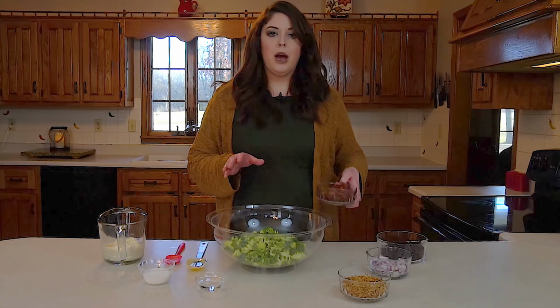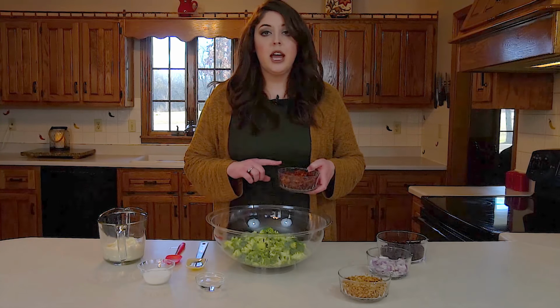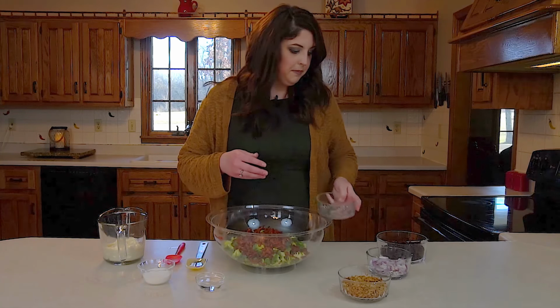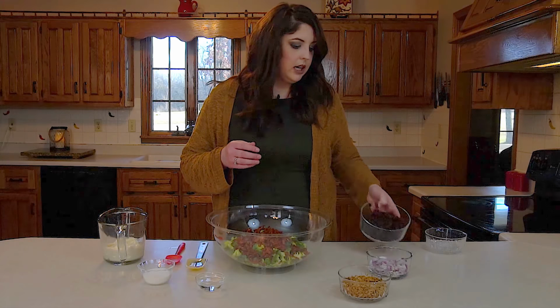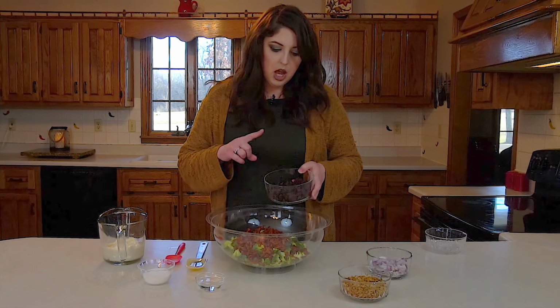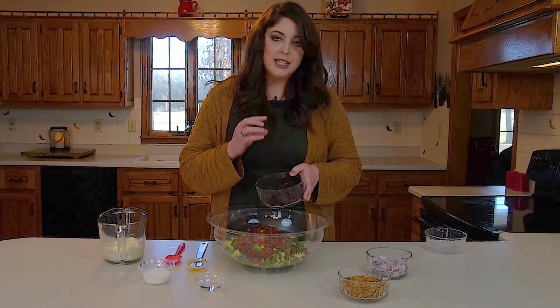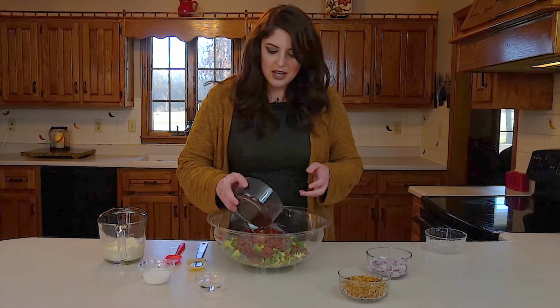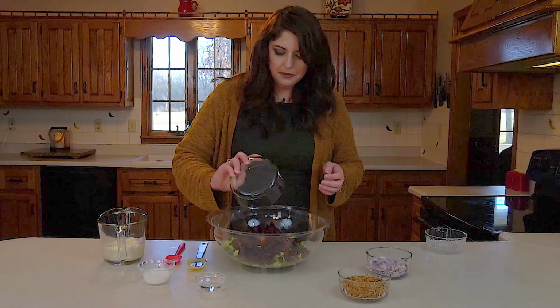You're going to need about a pound of cooked and crumbled bacon, and I'm going to go ahead and add this to my broccoli. And then you're going to need 3/4 cup each of raisins and dried cranberries. I love the tartness from the dried cranberries, but that sweetness from the raisins. So I'm going to go ahead and sprinkle that in.